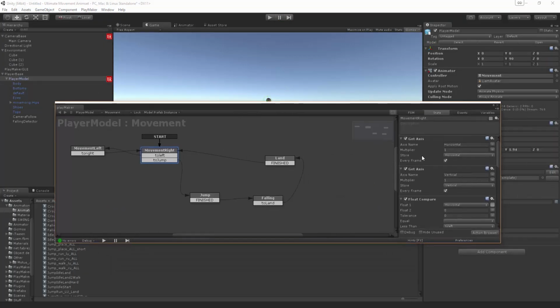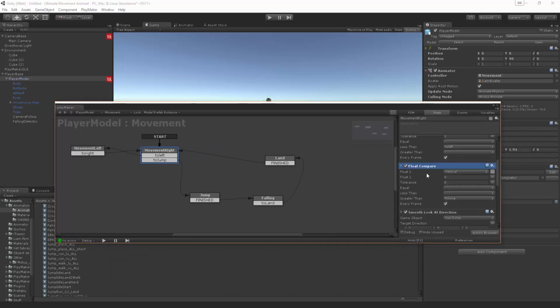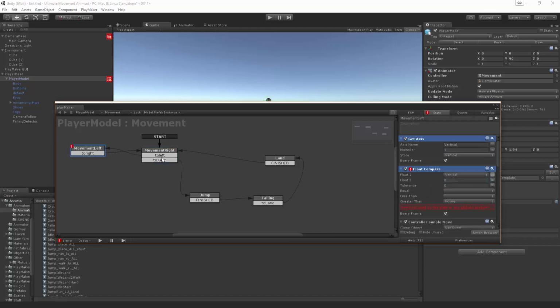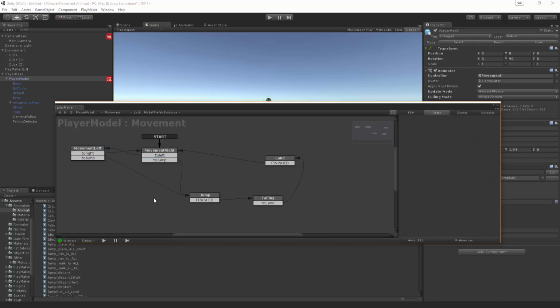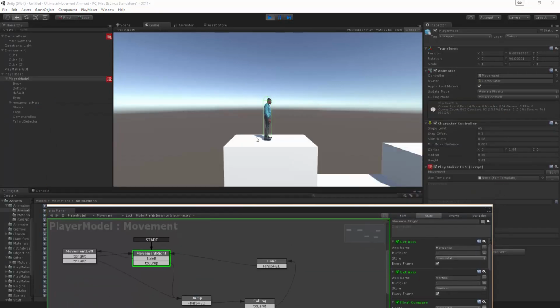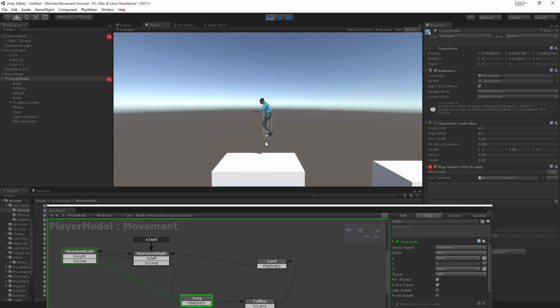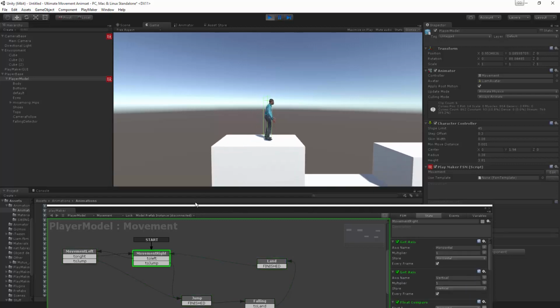So let's just pretty much get the vertical, and that's pretty much the only other thing that we've set up in there. Let's get that, drop this into here. Let's make sure we have the jump transition and jump that into there. Perfect. So now when we move forward and jump, he's going to jump, and when we move this way and jump, he's going to jump. So what we really want to do now is actually make him go forward.